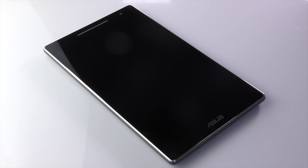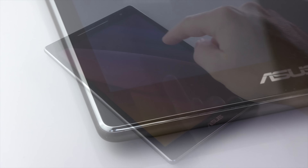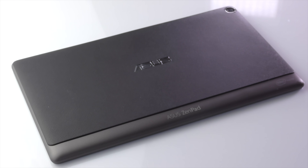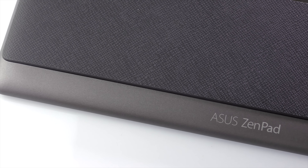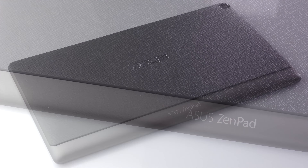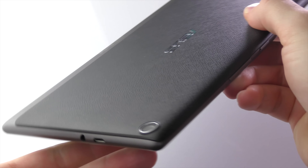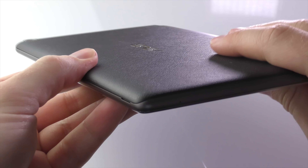In terms of design, the ZenPad actually looks nicer than it feels. The thin bezels and plastic faux-metal finish around the edge give it a fairly modern, sleek look, if not particularly premium. It's a pretty unassuming tablet until you turn it over and see that quite unique design on the back — a textured plastic backplate which is removable and gives the back an interesting two-tone style, which looks quite nice. But the backplate itself feels pretty cheap and really rough to hold. Picking this tablet up is, in a word, disappointing — it just feels cheap and not very pleasant to hold.